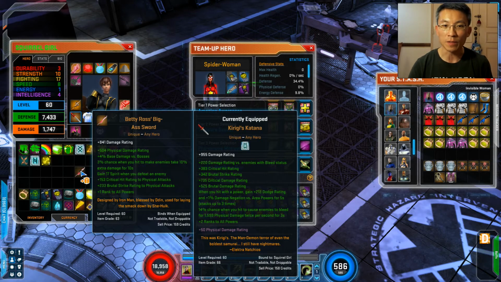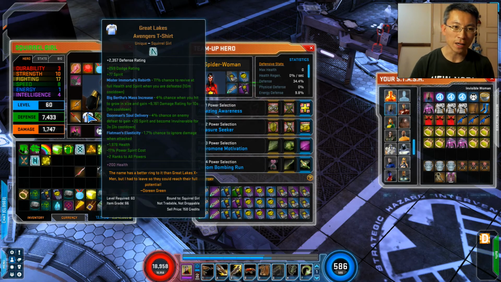I mean, even this one is better than the unique that she has, in my opinion. So that is for this slot one. Slot 2 wise, this is a very tough choice, because +2 to all power is actually pretty good, but the rest of the stats just don't do it.